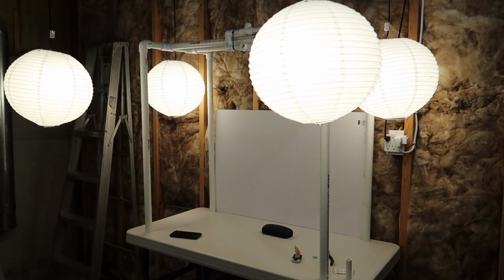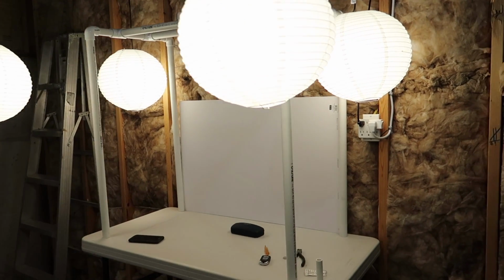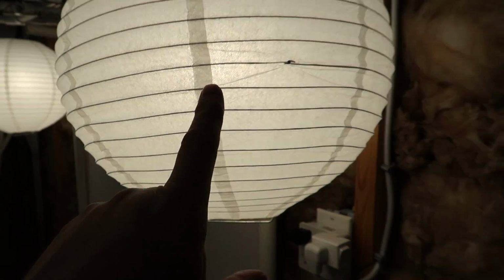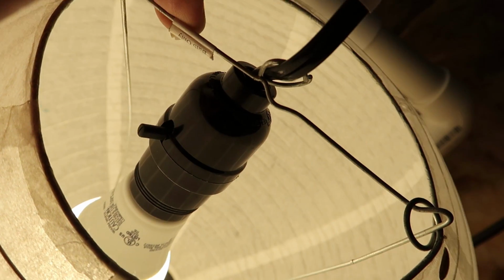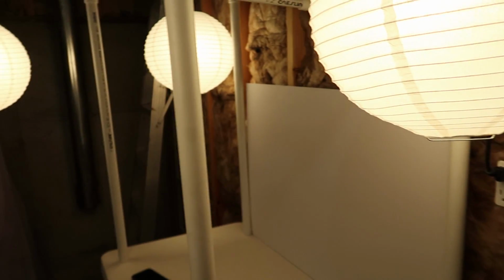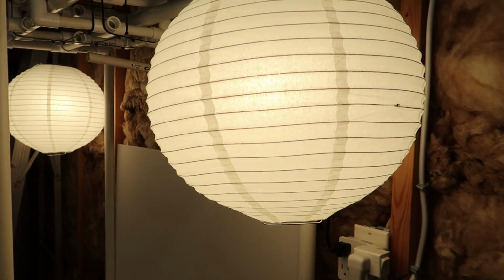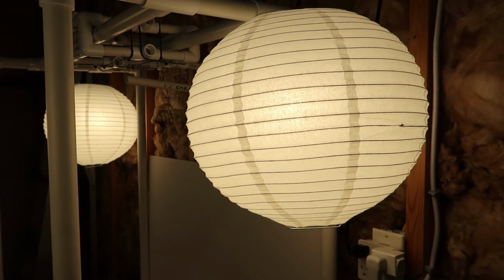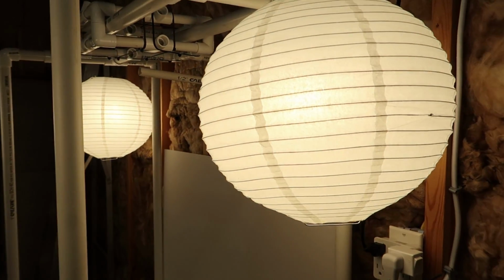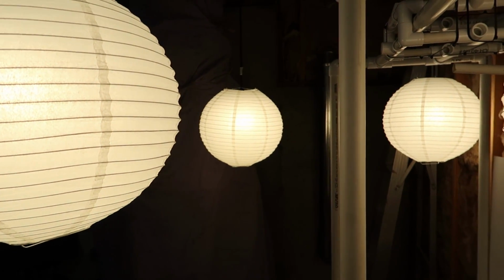Alright guys, I've got the Canon G7X in my hand now, and a little better quality than the phone. But you know, the phone always does really good. Okay, so what I did was, these lanterns are just a light socket on the end of a wire. So I guess you would call them a pendant light. And then these things actually aren't mine, I just borrowed them. And I think they're too big, so I think I want to go down a size. These are really old though, and got holes and things in them, but it was great for me to try out and just kind of see if it was going to work for me.